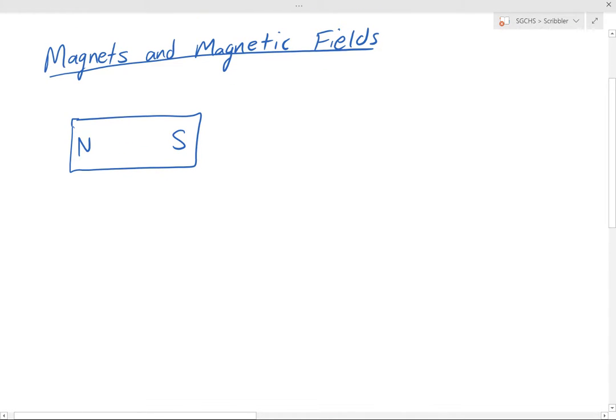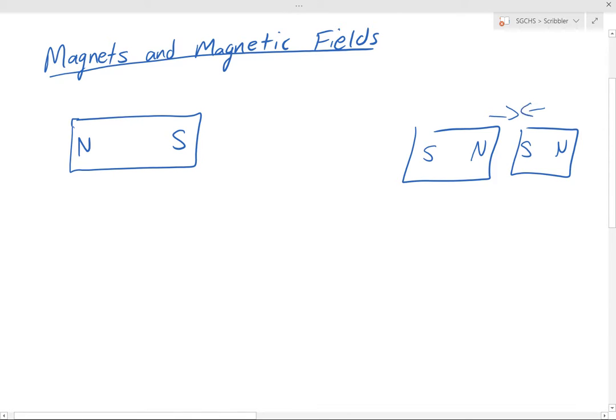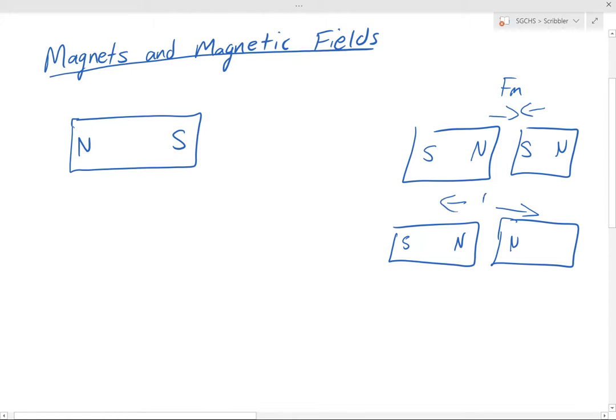And you know that if you put, say, a north end and a south end near each other, they're going to attract. You'll feel a magnetic force. That's what that's called, a magnetic force that's attracting those two things. Now, if you put a north and a north beside each other, you're going to feel them repel. They won't want to go near each other. And that's the magnetic force acting on that. So that's a simple rule there.